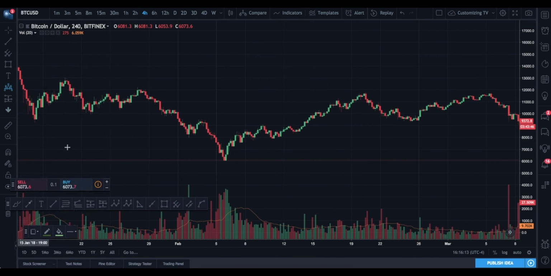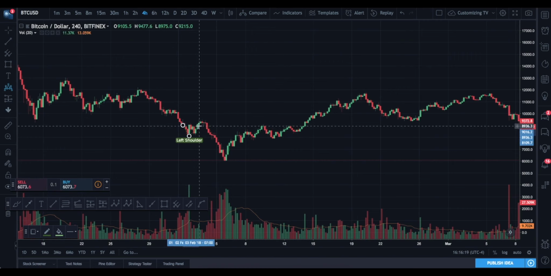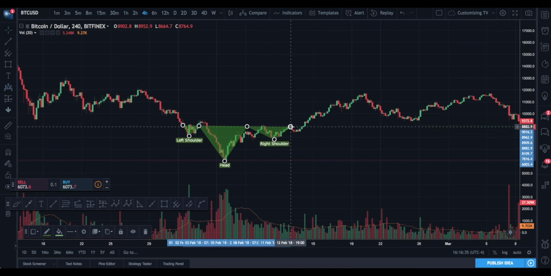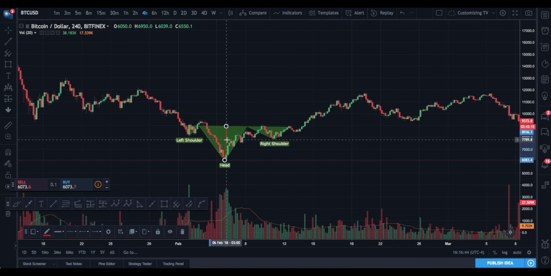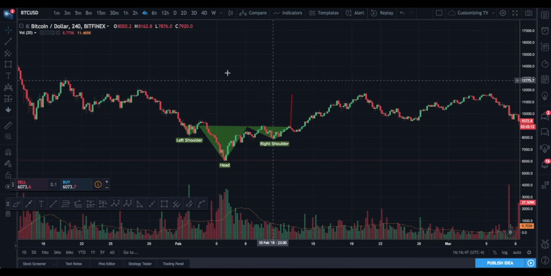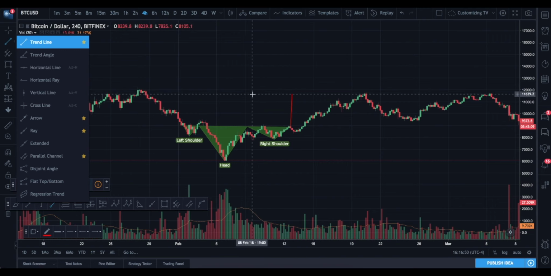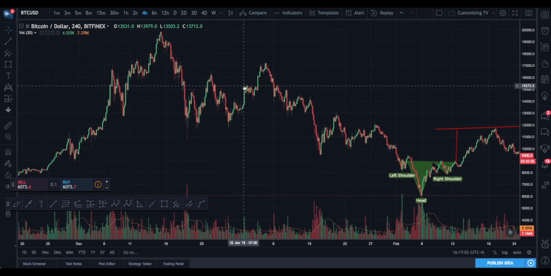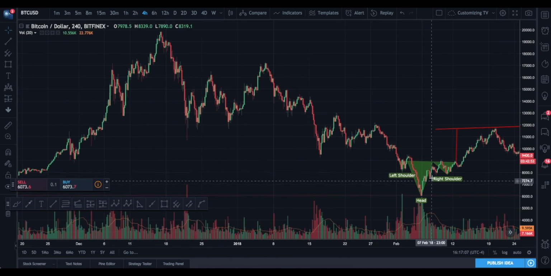So you grab your regular Head and Shoulders tool, and you can clearly see that this right here is the left shoulder. This right here is the head. And this right here is the right shoulder. So now you take your tool here, you draw it from the neckline up to the head, and then you place it right here. And look at that. Where did it hit? Almost mathematically correct, okay? Literally on the dot.